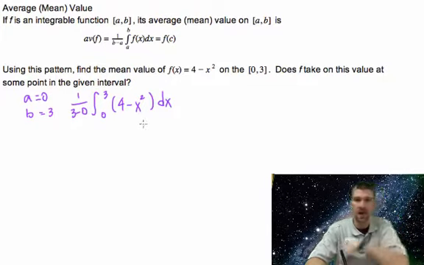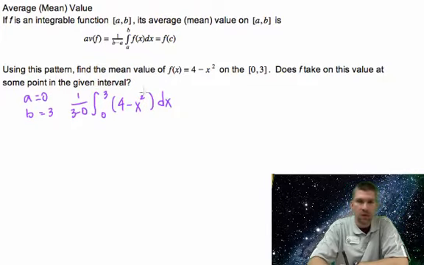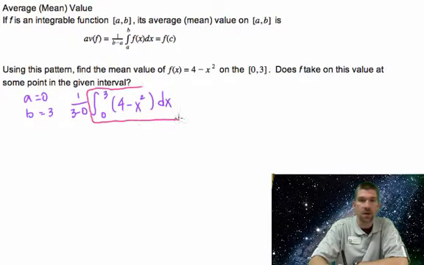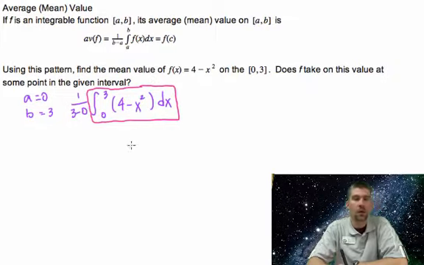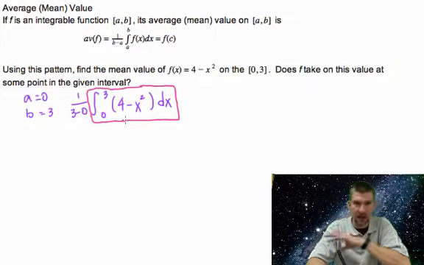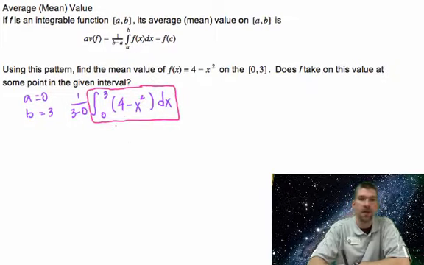I give you my blessing to plug this into your calculator to get an answer. We'll talk specifics later, exactly how to do this. When you plug that into your calculator, you're going to get 3. So I end up with 1 over 3 times 3, and that's going to be 1.